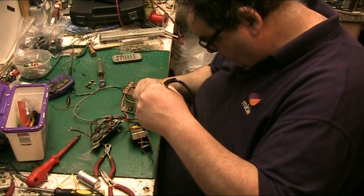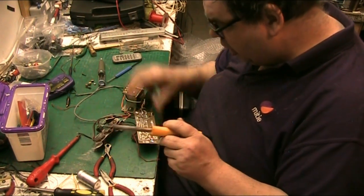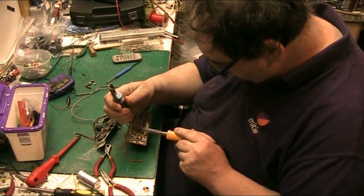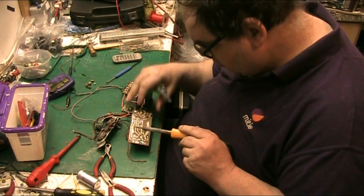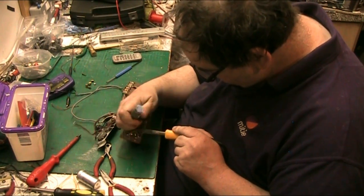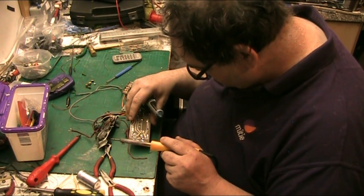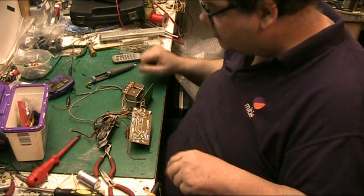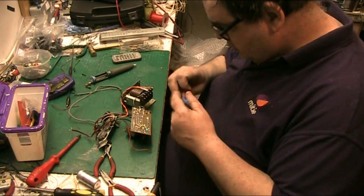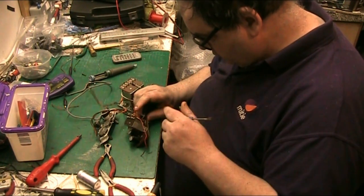There we go. Push that lock back down. There we go. Now let's get this resistor out. One side, and I think the other side might be done. Yeah. Scraps! So we'll get this out.